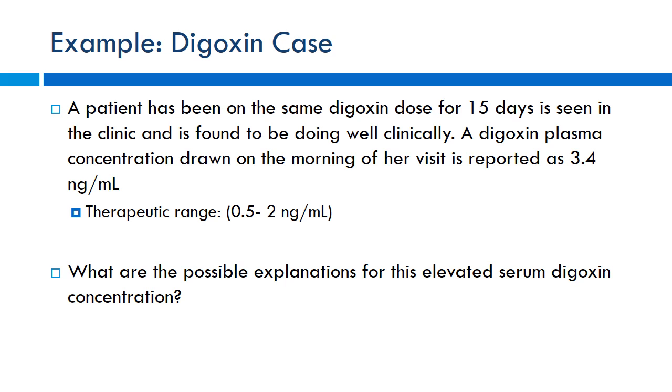What are some other things that she could have done to cause a too high level? Mistook it. Mistook it, so she might have done what? Taken it twice. Yeah, maybe she took it twice. Maybe she misunderstood the dosing and is taking it twice a day when you're only supposed to take it once a day. Lots of different things could have happened here. So these are all good questions.